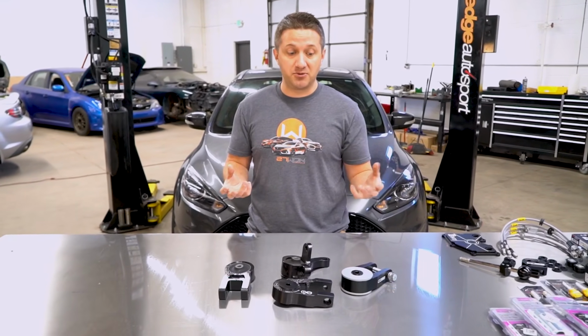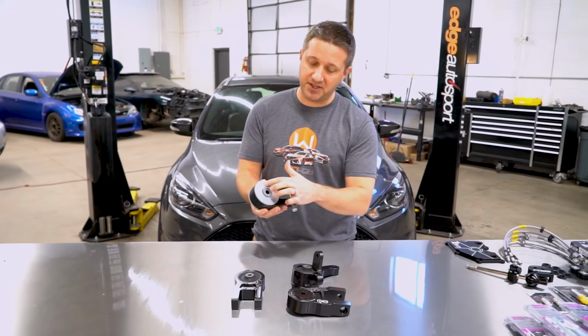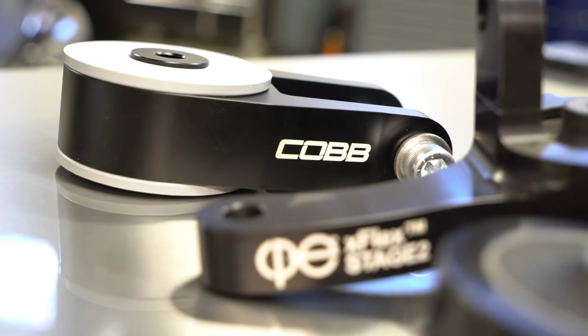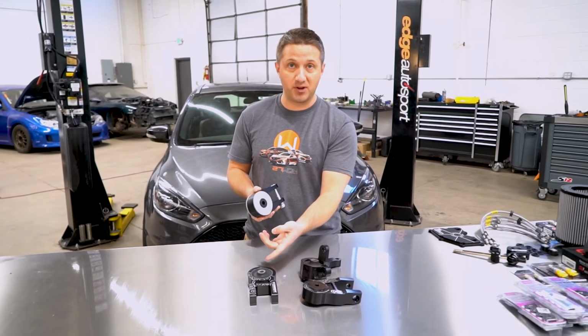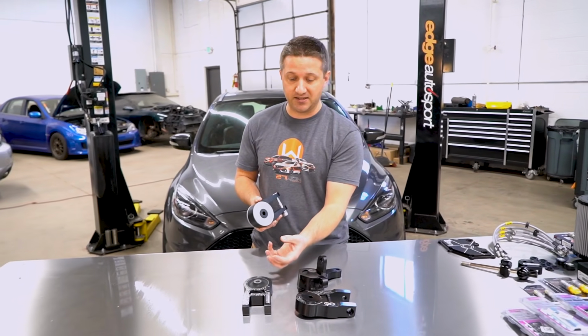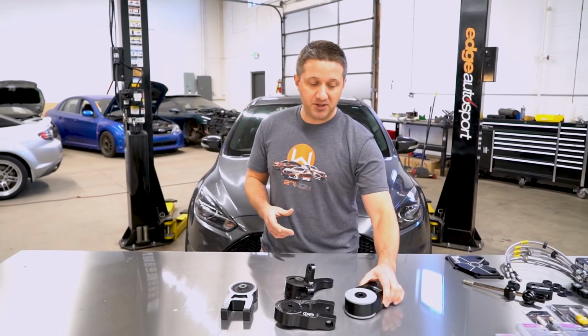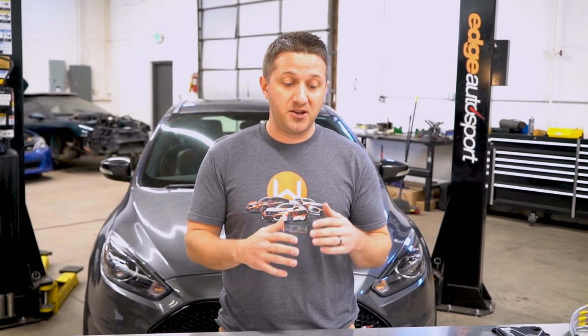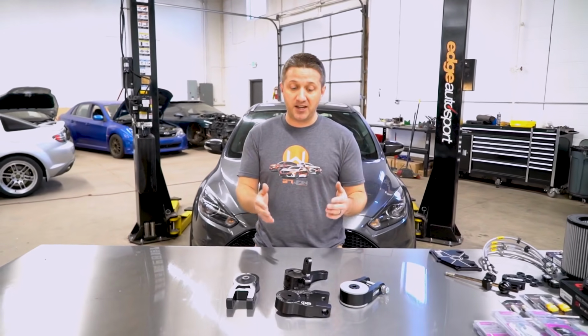Well, the stock motor mount is really, really soft. And that's what this is replacing right here. This is a solid bushing right here. You know, there's no space inside of it, and the rubber, you know, CPE actually uses rubber also, but it's just a solid bushing instead of one that has some gaps in it or some voids. So what this is gonna do is it's gonna give you crisper shifts. It's gonna lay the power down to the road a lot better. You'll find that the car accelerates and pulls forward a lot cleaner. It doesn't hop quite as much, and you actually do get a little bit better grip. So this is a super effective mod for the money. In my opinion, much more effective than a lot of others that I'll talk about today from a experience standpoint. I love this mod.